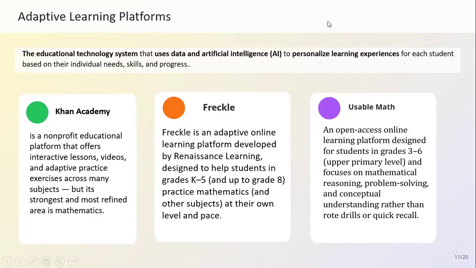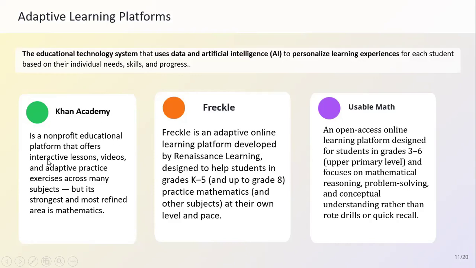So here are some of the adaptive learning platforms that you may use in your class, like Khan Academy. I think it's also a popular one. I used to use Khan Academy very often to create some exercises for my students.